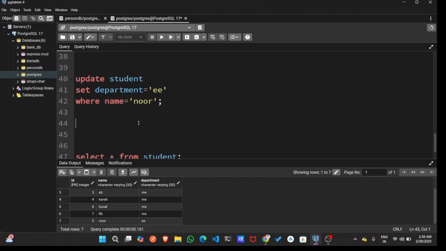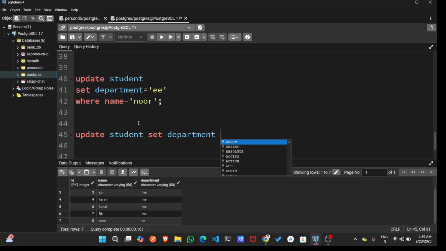So let's execute one more update command. We will update the department of all those students whose ID is greater than 3, and we will make it equal to CSE.